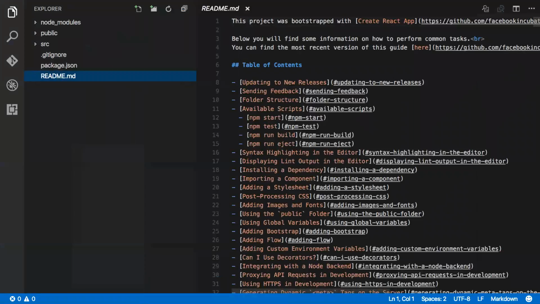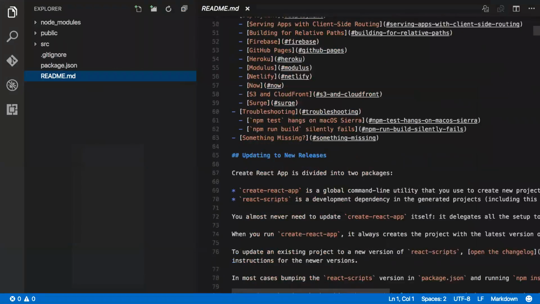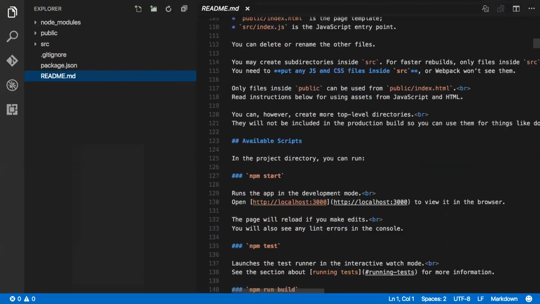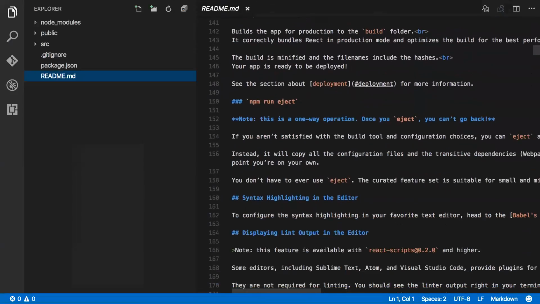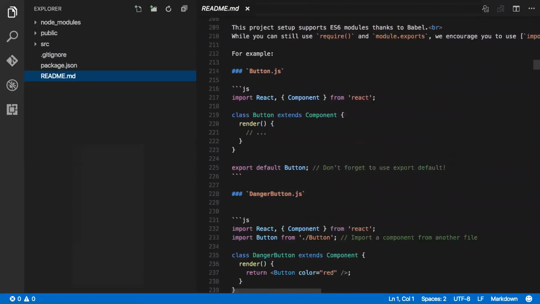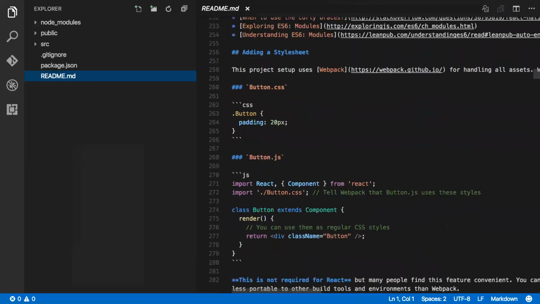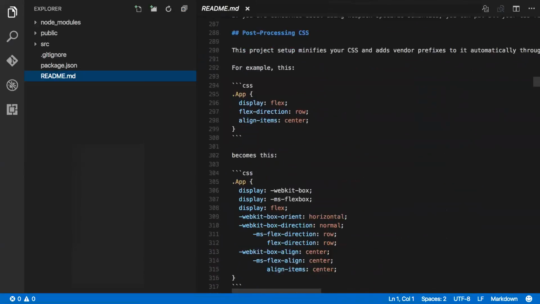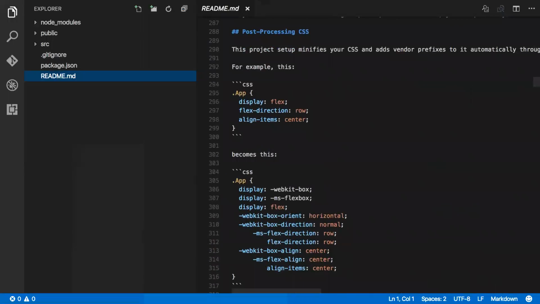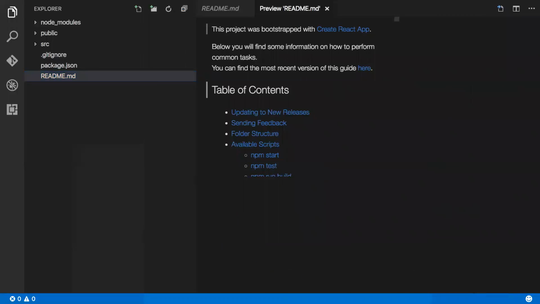It gives you a README, which is the README that comes with React Scripts, which tells you every single thing. This is why I didn't have all this in my slides, because when you create the project, you get all the documentation that you would ever need about how to build your application in CRA. If I use Visual Studio Code's Markdown Preview tool, there we go, nice and formatted.